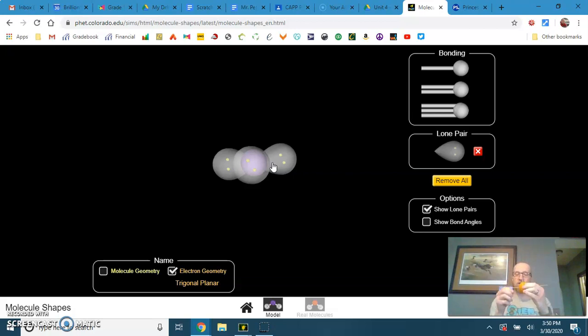If this had to be a flat molecule, then you're right. This is how they'd arrange themselves. But it doesn't have to be a flat molecule. Four groups of electrons can arrange themselves further apart than that. That would have been 90 degrees apart. They can get themselves 109.5 degrees apart from each other by assuming an arrangement that we call tetrahedral.